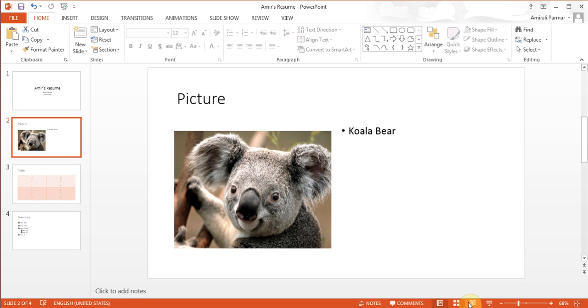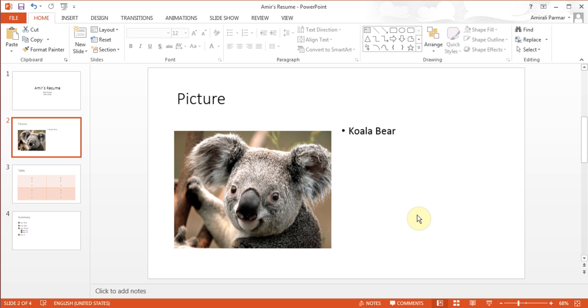And next to the views, one of the buttons is called reading view. For some reason the explanation is coming on the bottom, so it's getting cut off, but that one's called reading view. It just shows me a big size. And then this button is for slideshow, which when I click it, it will just start the whole PowerPoint slideshow.